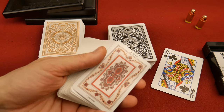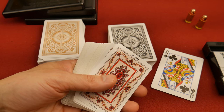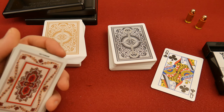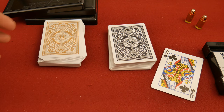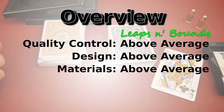I would suspect if you rotate them through all your other cards, all your decks, like I recommended in a previous video, they'll easily last you 10 years. That's a great time frame for a deck of cards. You wash them off, they're washable. Materials, again, world class. I can't say enough good things about the materials.